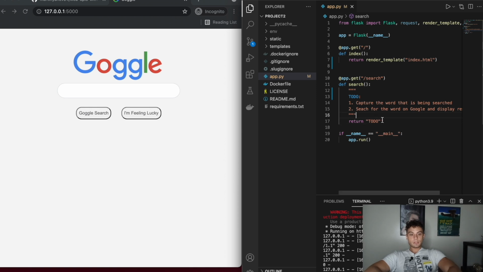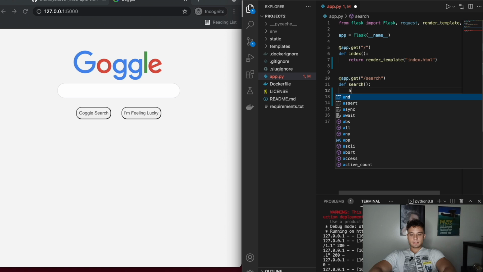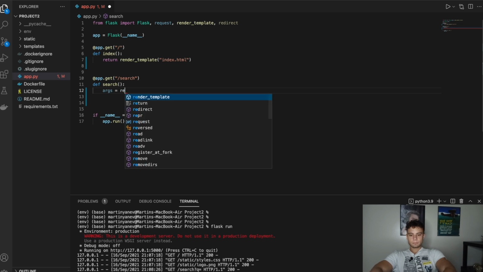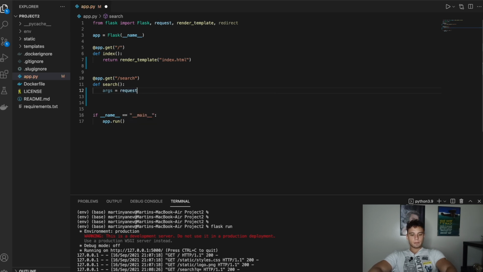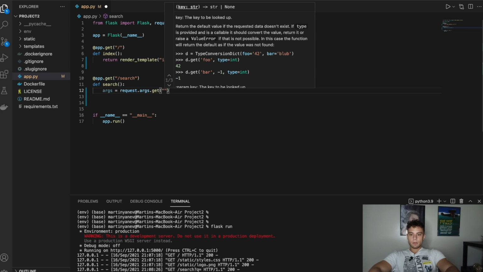This is actually so simple that you can't even imagine. What I'm going to do right now is simply write args. Actually, let me make it full screen. So I write args equals request.args.get, and what we want to get here is the q, right?